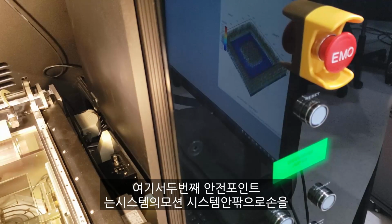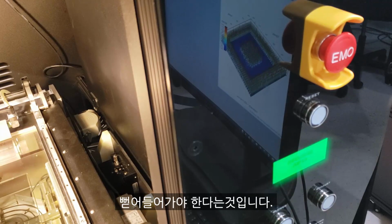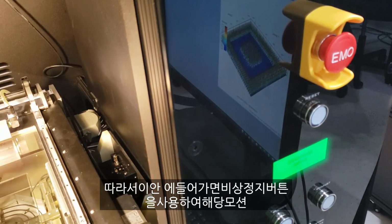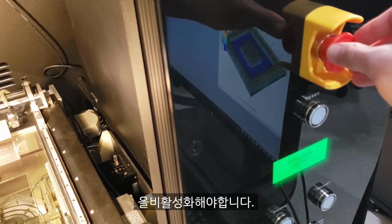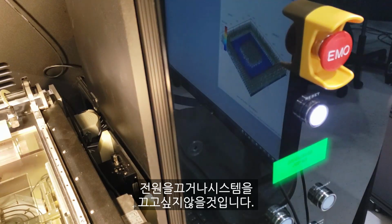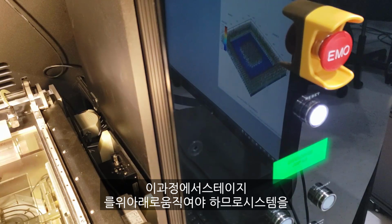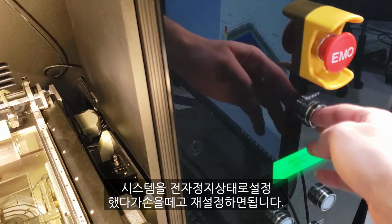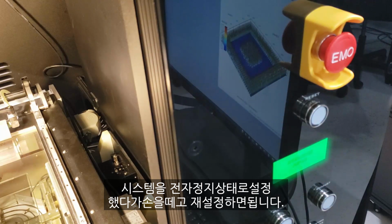Safety point number 2 here is we're going to be reaching our hands in and around the motion system of the system. So when we're in here, we're going to want to use the emergency stop button to disable that motion. You're not going to want to turn the power or the system off because we're going to want to move the stages up and down during this process. But put the system in e-stop while you have your hands in, and then release and reset for when you need to move the stages.